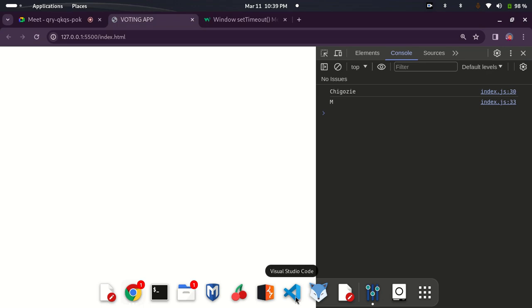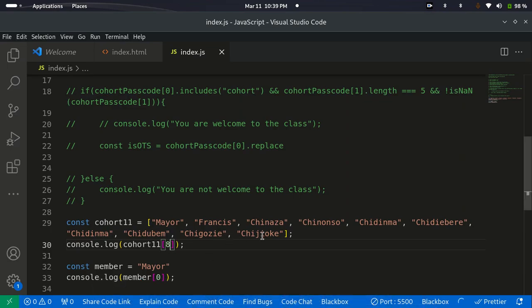This is it. But why you cannot just write 8 here is because sometimes you don't know the number of elements you have in an array. If you have 1 million and you don't know you have 1 million, then how will you know? You just come here and say maybe 999 to give you the last element. You don't know. So it's good to just say the array length, which will give you the number of elements in the array, minus 1 to give you the last one. If you want to get this one, minus 2, you want to get this one, minus 3, you can start from there and come back.